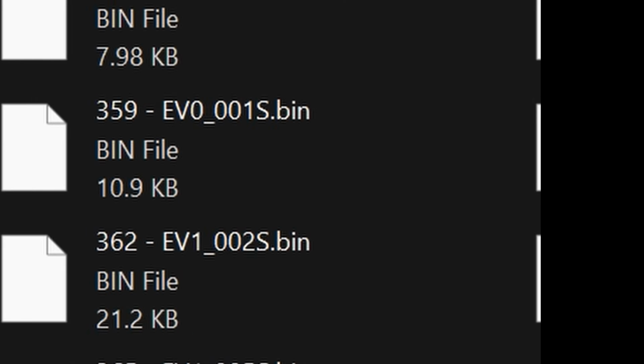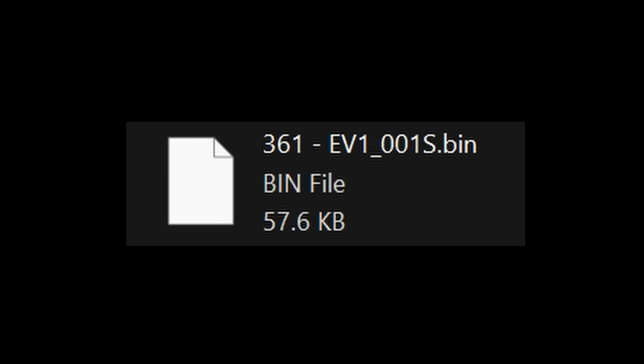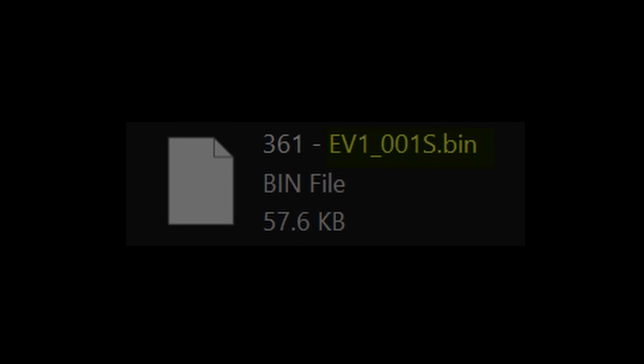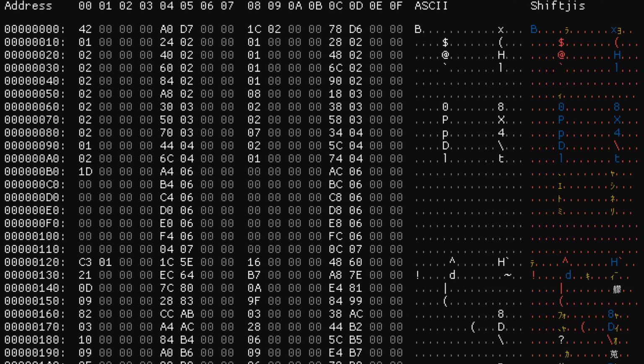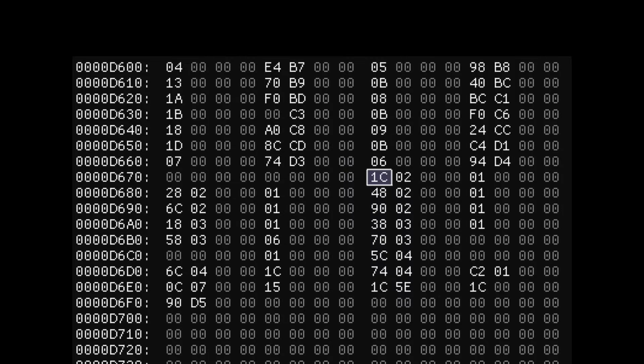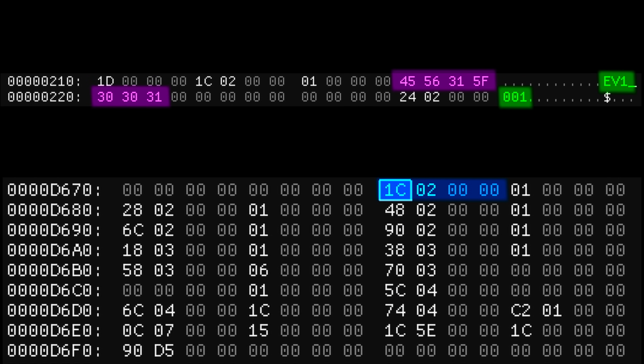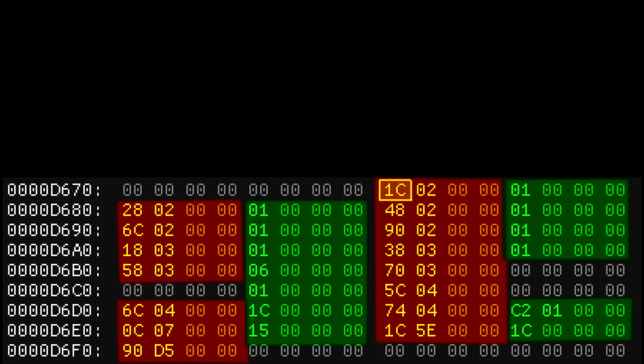Let's open up the very next file, number 361 or hex 169, which is called EV1001S. Starting at the top, we can see that this one has a lot more sections than EV1000S. Hex 42 corresponds to 66 sections in total. The settings section, however, is still defined as the first section in the header, so let's jump there and start comparing. We can see here, the title is again the first pointer defined here, followed by the next few sections and their counts. There are some differences, however.